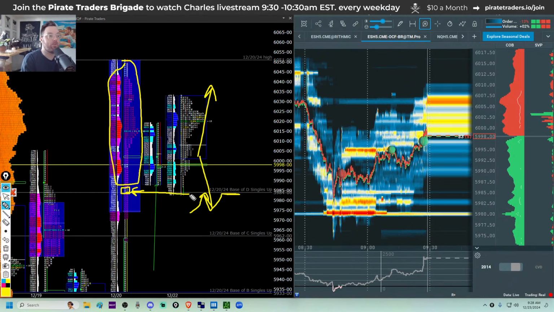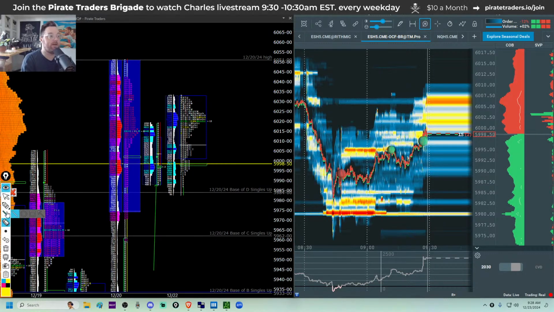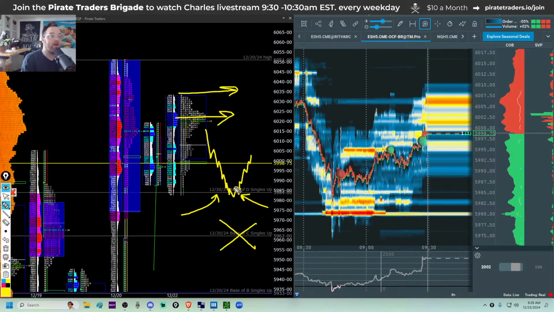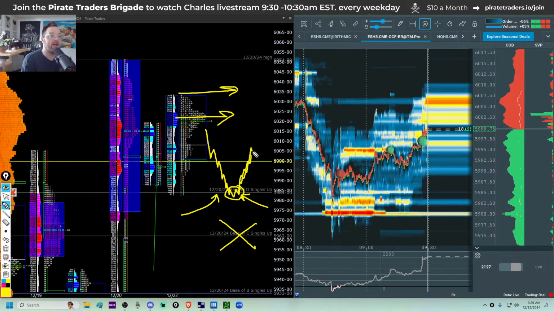So seeing that we have these single prints here tells us there's a pretty good chance the market's going to come down to see if anybody wants to do business there. But where it gets interesting is not necessarily in predicting that it'll come to the base of the single prints, but observing what happens when it gets there. Because if it comes down there, gets to the base of those single prints, and then it brings in buyers, guess what that's telling us? We don't need to go any lower. We have buyers. So now we have to go up to look for business, right? We found business down here. We did all the business there was to do. Now we've got to take the market higher and look for sellers at a higher price. And so that would be very bullish, to see that we found support there.